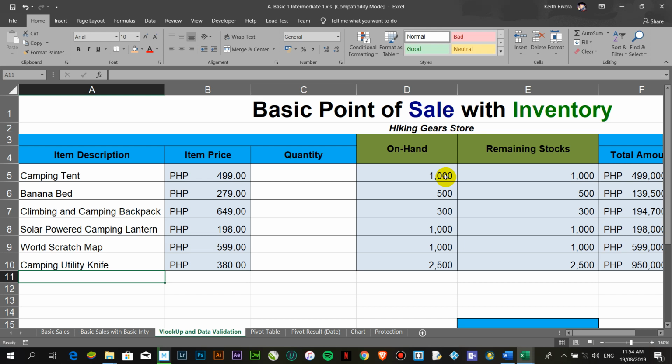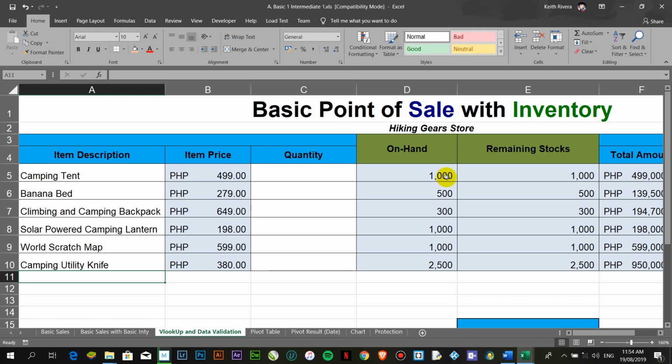This time I'm going to show you about the so-called VLookUp and data validation for Microsoft Excel. How does it work and what is its main purpose? Now, when we say we are going to deal with data validation, it's like you are trying to insert a specific form that would validate a set of data in Excel. So for further explanation or clarification on that one, I'm just going to give you an example.